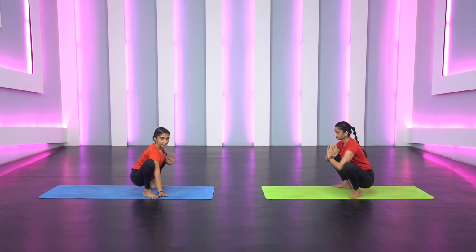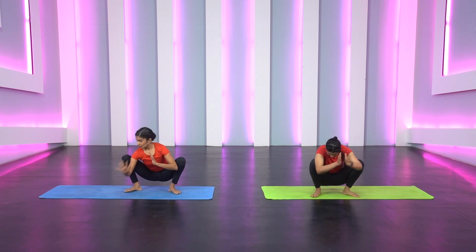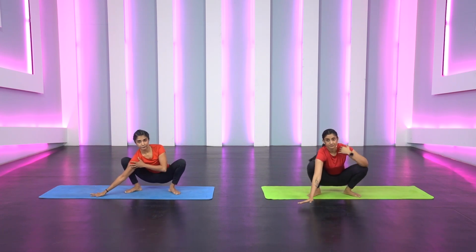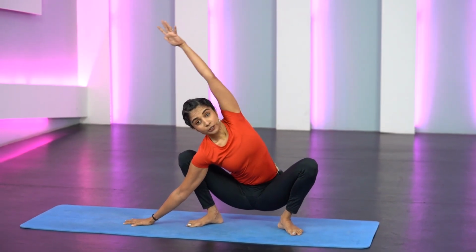You will take that right palm. I think we can turn to the camera so it's easy for them to see. You will take the right palm out. Right triceps, you are moving the right thigh out. And then lateral bend to the right side.